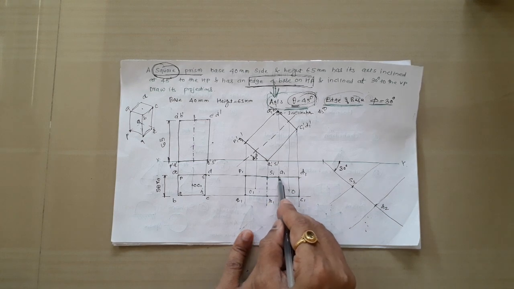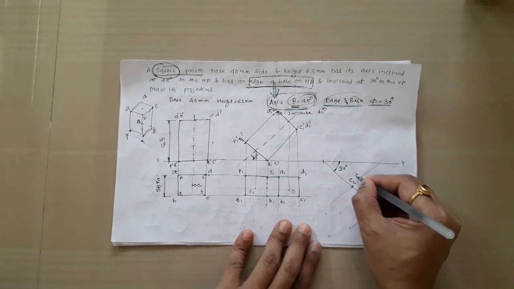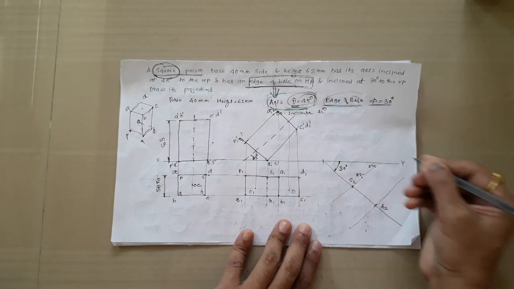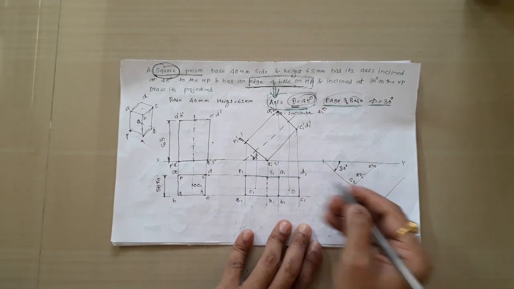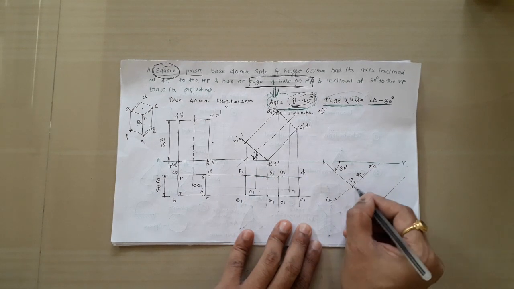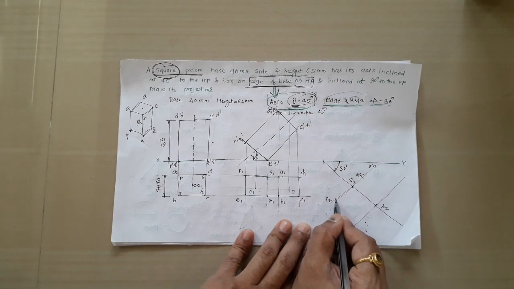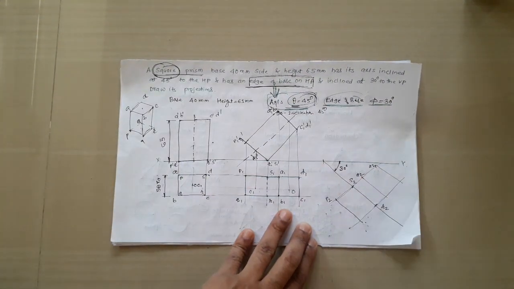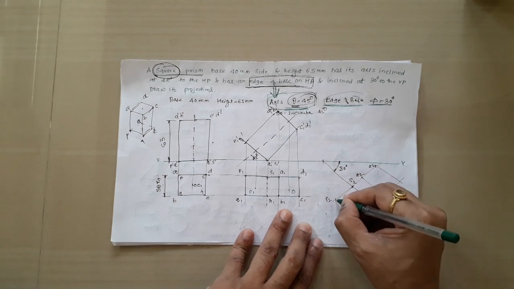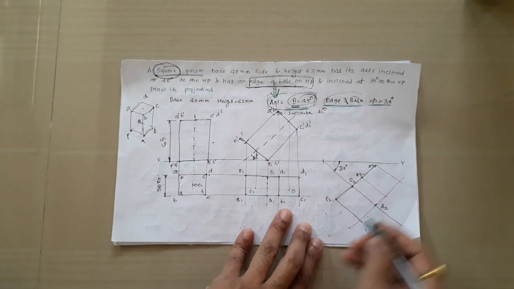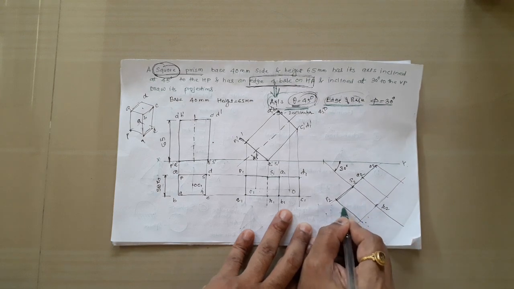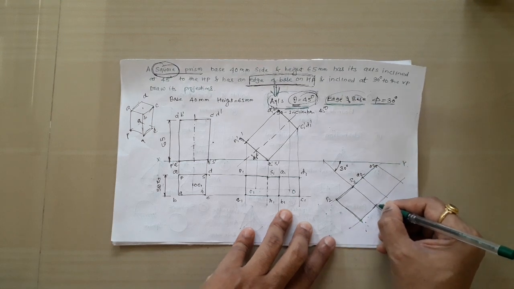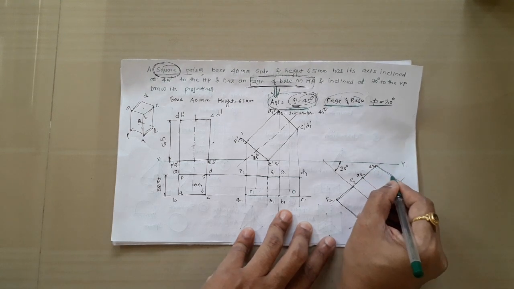Then take the S1 A1 distance, mark a point here. This point is A2. Then take the S1 D1 distance, mark a point here. This point is D2. Then take the S1 P1 distance. This point is P2. Then draw lines from P2, A2, and D2 which are parallel to this 30 degree line. And here you have to complete. We are drawing the second stage top view with the same shape and dimension. The only difference is that R1 S1 is here perpendicular to XY. Here it is inclined to XY by 30 degree.